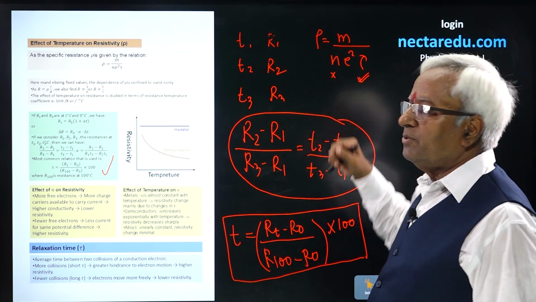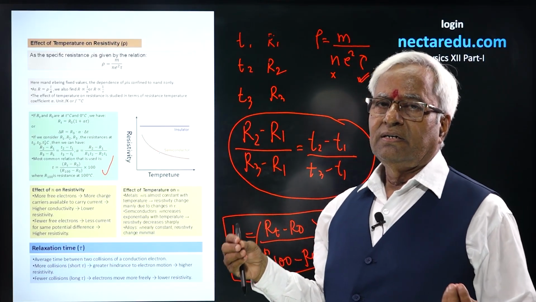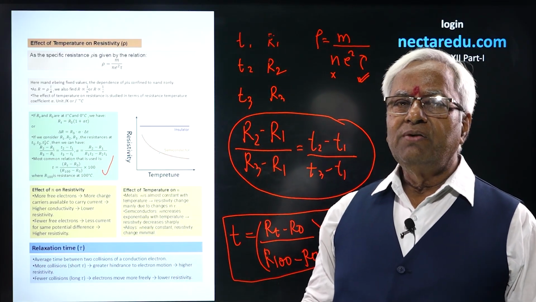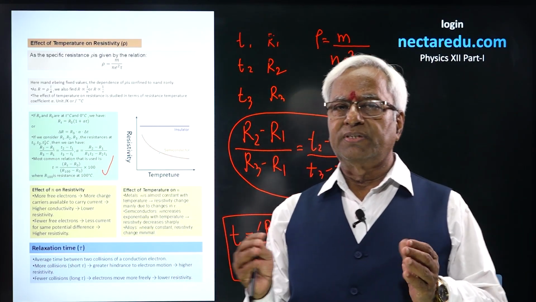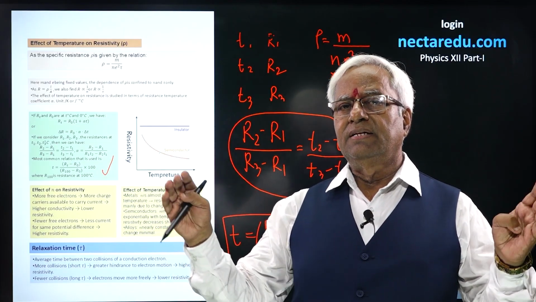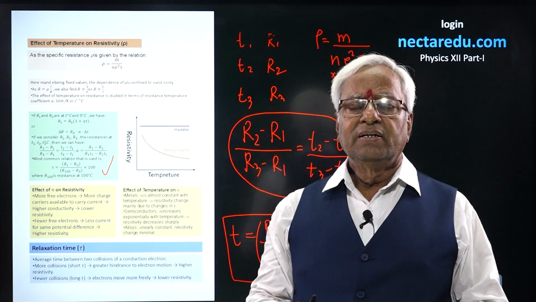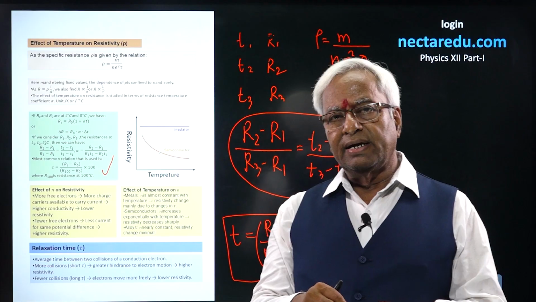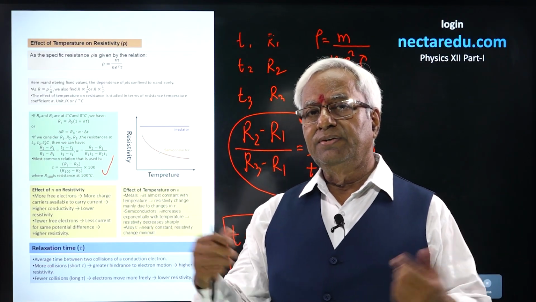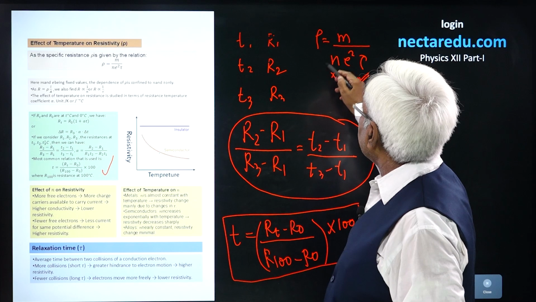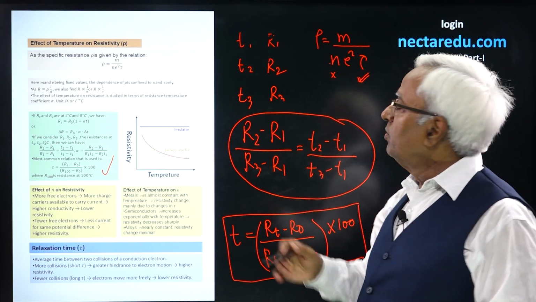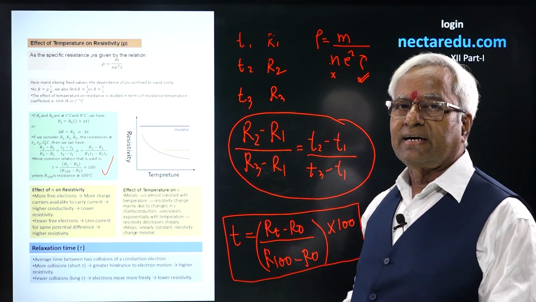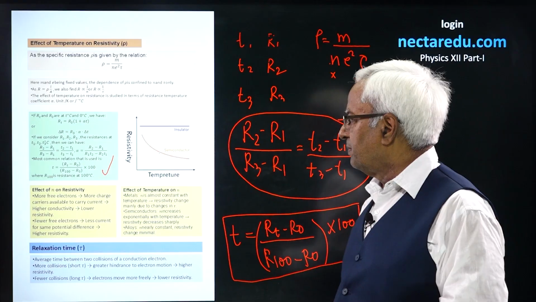In semiconductors, you see the number of free electrons per unit volume is not very high. When we increase the temperature, the covalent bonds that exist between silicon, germanium like semiconductors start getting broken. And when the bonds are broken, the number of free electrons available for conduction increases. n increases, that changes things. So, rho will be affected by n for semiconductors. So, we will study these effects separately.